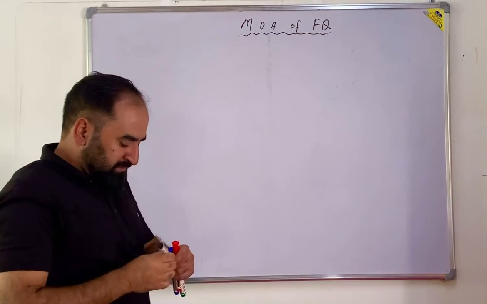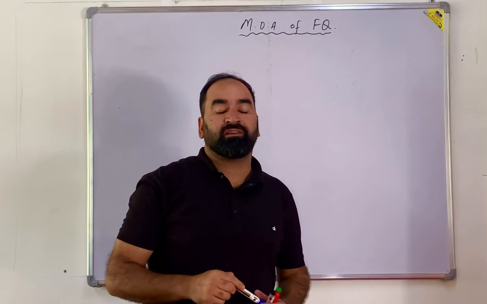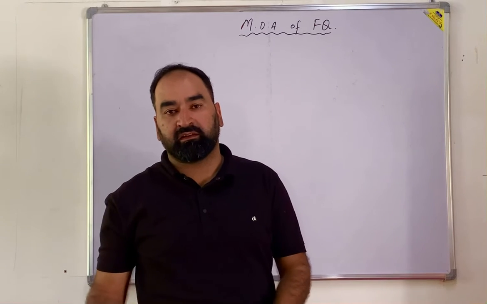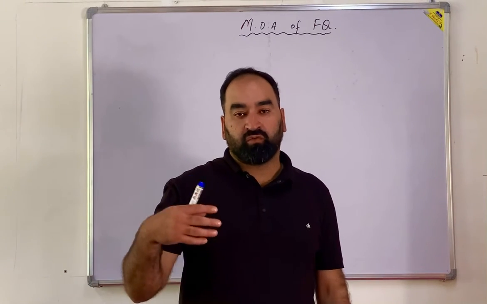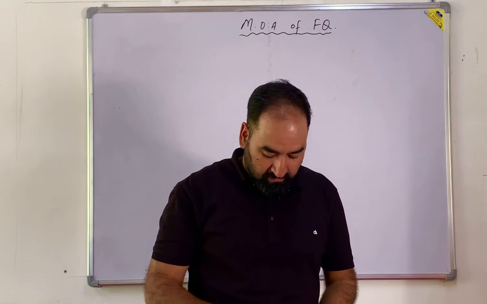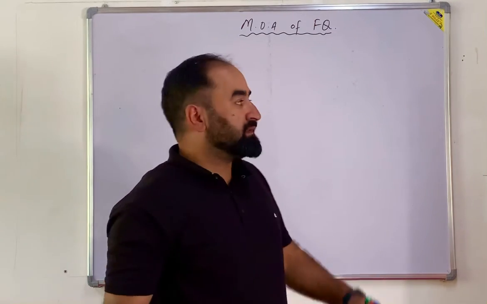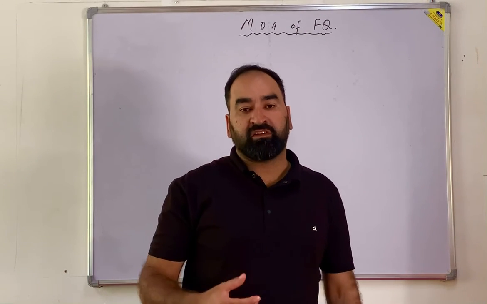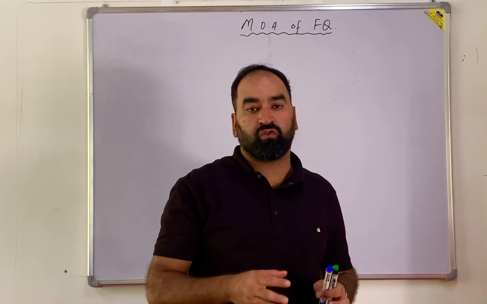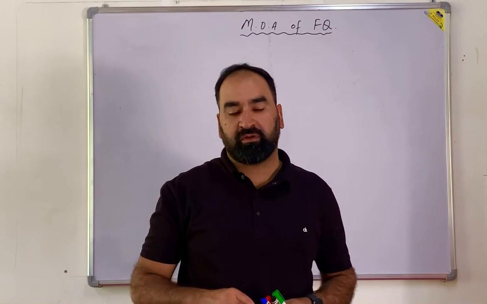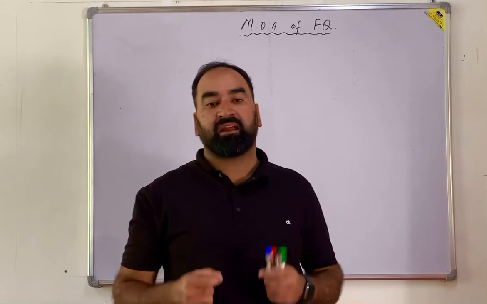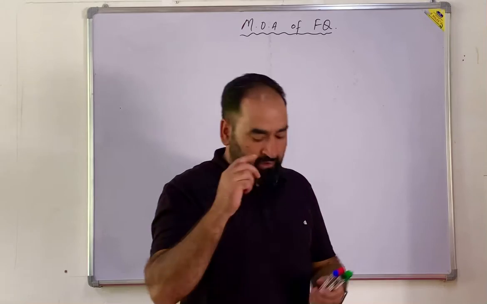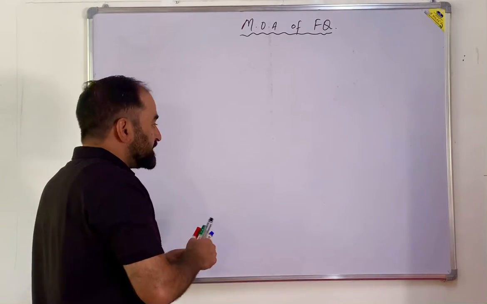So let me tell you that fluoroquinolone is mainly active against the gram-negative bacteria, and it has the spectrum to affect the gram-positive bacteria also. Now, before understanding how fluoroquinolones act on the bacteria, let me tell you first that fluoroquinolones act on the replication side of the bacteria. So to understand the mechanism of action of fluoroquinolones, you need to understand how the bacteria divides.